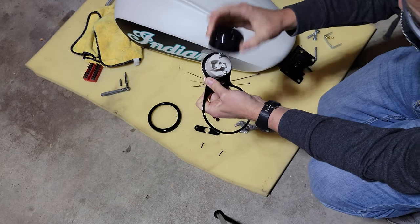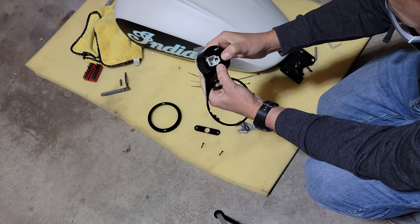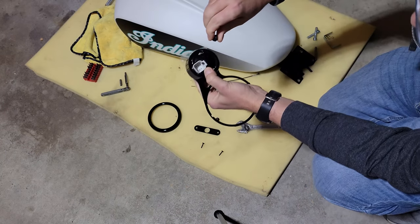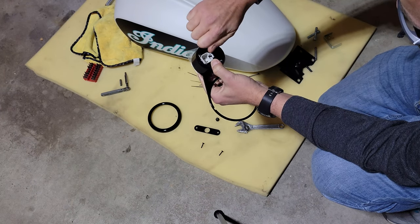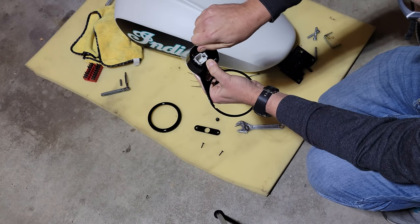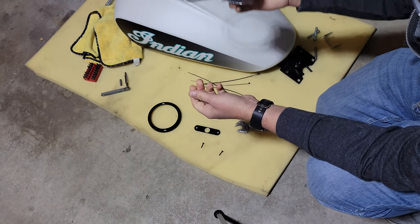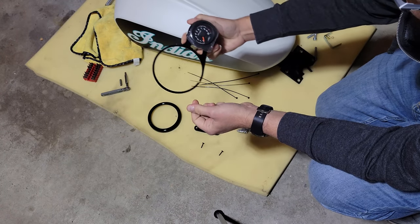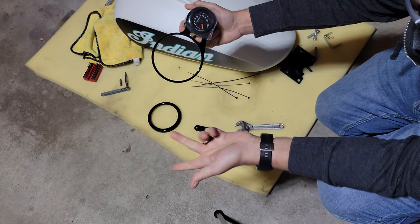Then you've got the bucket that goes on top like so. And then these two little nuts here. Now it says these are supposed to be tightened down to like 8 inch pounds. All right, so the whole thing does not spin. It'll be mounted to the right. And now we can go back to the motorcycle and continue taking off the speedometer.